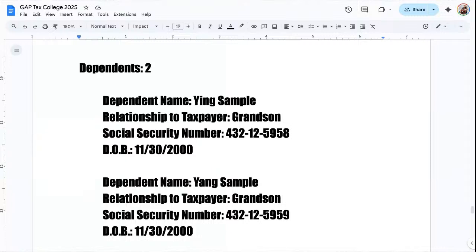If it takes long to do this, then imagine trying to do this while taking phone calls, while having a client in front of you, while trying to keep the files together. So we have to make sure we can get this stuff in really easily. These two kids are twins, by the way, so they should have the same birthdays and a very similar Social Security number.